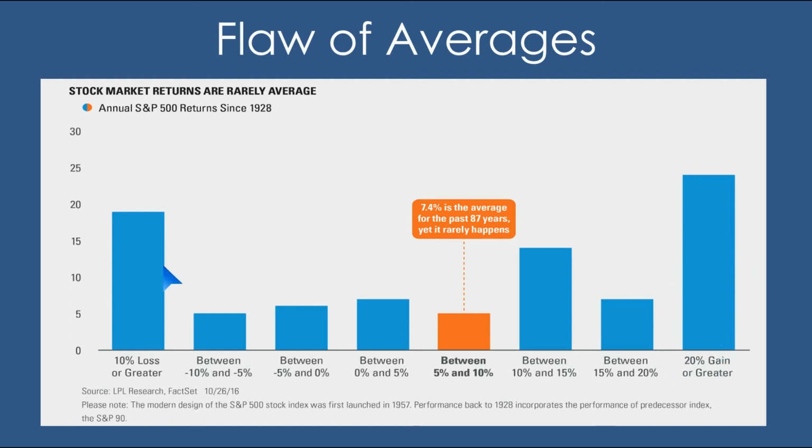So it's these extremes that dictate the average. It's very similar to, you know, in Wisconsin, the average temperature is about 48 degrees. Well, we know that's dictated by extremes. On the 4th of July, we can't go outside and expect it to be 48 degrees. Same thing, January 1st, it's very unlikely that we're going to walk outside in Wisconsin and find it to be 48 degrees. It's at extremes.